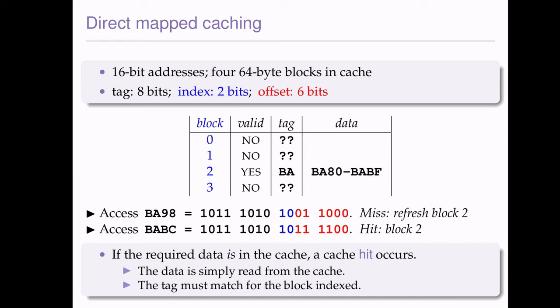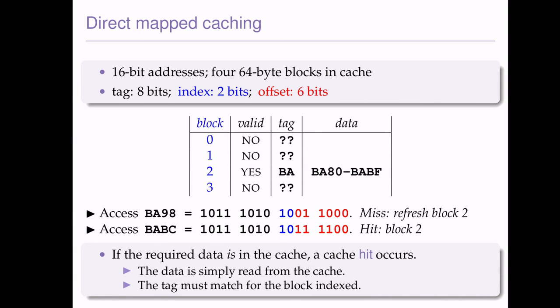So let's look at BABC. So again, we write it out in binary and we split it up. So this one has as its tag here BA, again. So we might have something in the right range for over here. Its tag is 10, so again it would be looking at this block. This is now valid, it's got the correct tag, and now we need to see if this is in the range. So this is 3C. So we have BABC, and this is in the data range here, and this is in range. So we hit this block and we would get the data back. So when it is in the cache, a hit occurs and we just read the data from the cache.